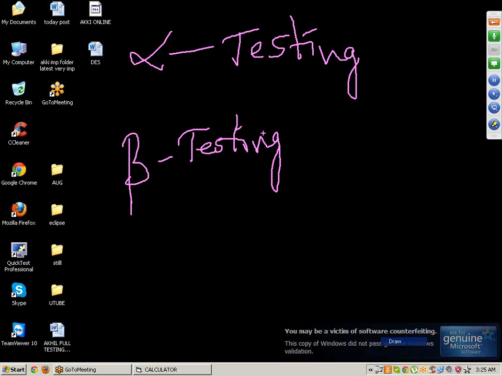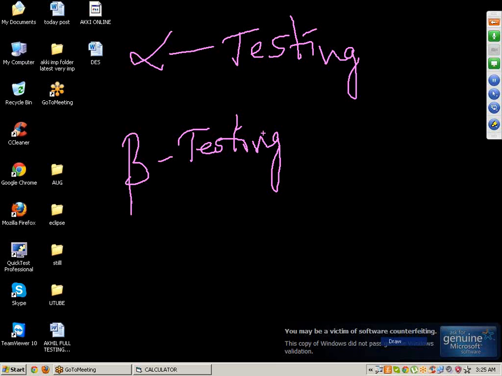What are the advantages of alpha testing? What are the disadvantages of beta testing? In alpha testing, because we are doing it in our own system, in our own company, we can rectify the mistakes and defects as soon as we find them.